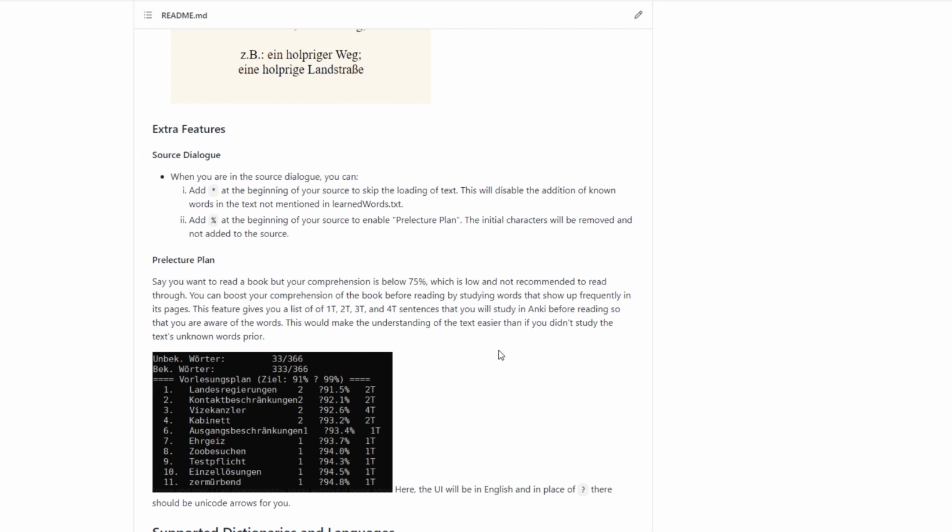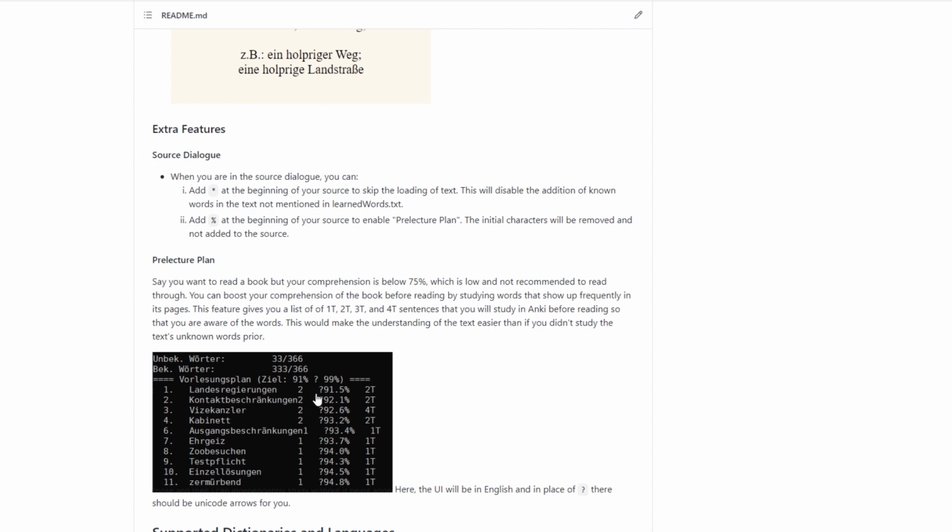All that does is give you a list of words, for example here, a list of words, as well as their frequency. So in this text, I guess it had two of these words, and one of these words, right? And it really does not care about if it's 2T or 4T, 1T, right? All it cares about is that it gives you the most frequent words in the text, so it can bump up your comprehension. This is used if you want to study a text before reading, so you can have enough comprehension so you can enjoy the text more.